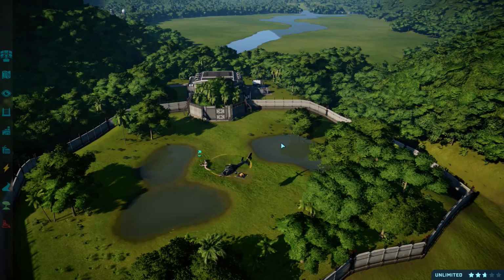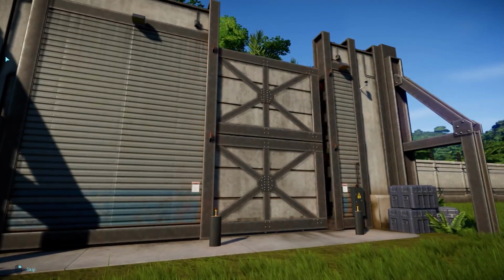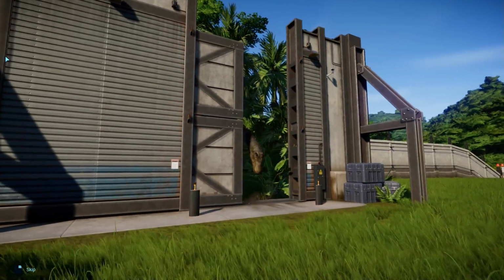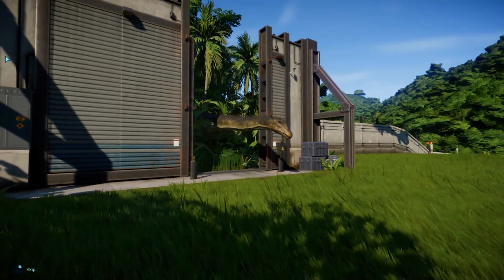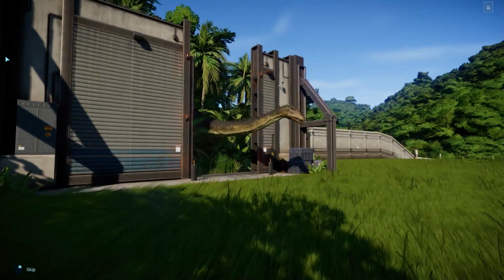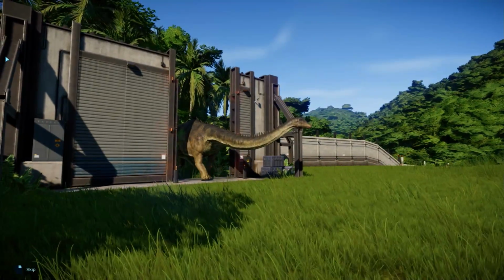Oh, I'm not transporting you. The Diplodocus. Let's just watch it. I love the sauropod emergence when it times up well. I like that skin as well. That's a very cool skin. Got myself a little engine file.